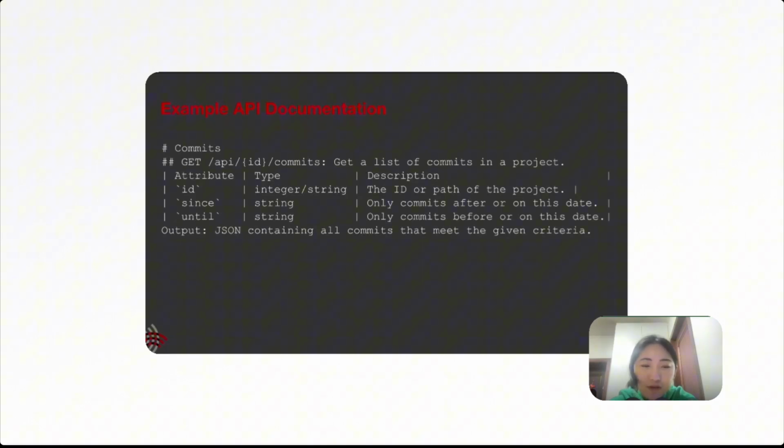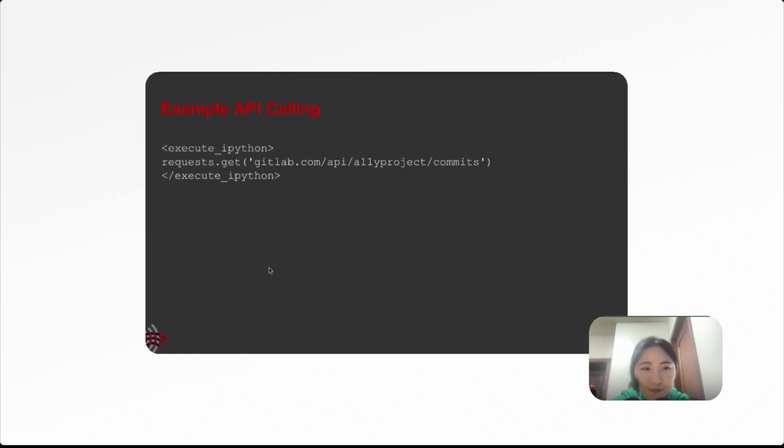It will also give an example output JSON containing all the commits that meet the given criteria. For example, if I want to retrieve the commits from the repository, let's say AI agents, then I need to put ID equals AI agents to retrieve the commits.